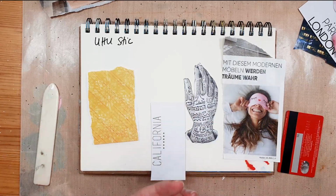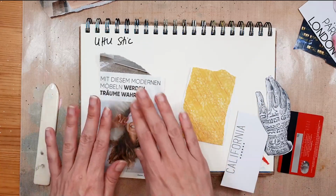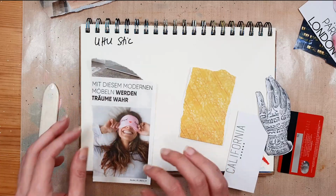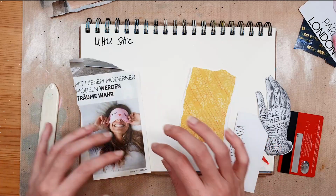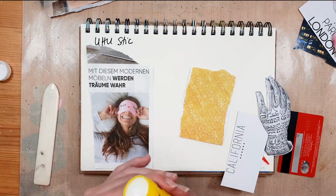So let's start. First of all, and the thing I'm most interested in, is using magazine images, magazine paper. It's really glossy and it's really thin, and we all use them, right? So let's see what this can do.